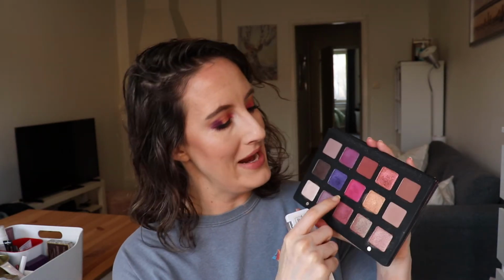Okay, so this is the finished look. I ended up using this purple here under my lower lash line, and then I took a little bit of that pink also under the middle of my lash line on the bottom, and I tried to build up this color here a little bit more on my lid. I think what I should have done is pull this pink all the way to the purple, because this gold here is beautiful, but it's almost like a topper shade instead of a straight shade. It has a lot of color in it, so it's really weird, but I felt like I could still kind of see through it a little bit on my lid, which was odd.